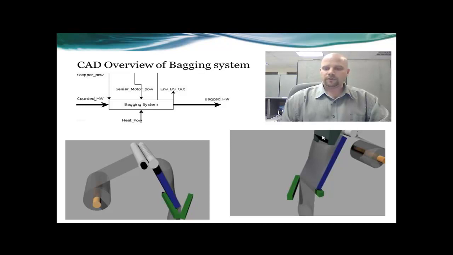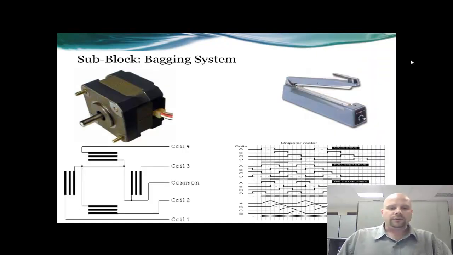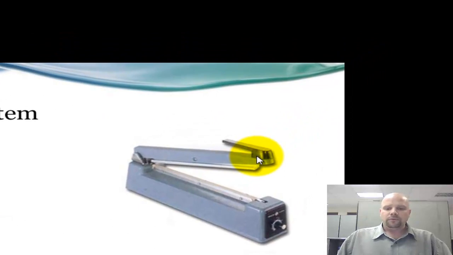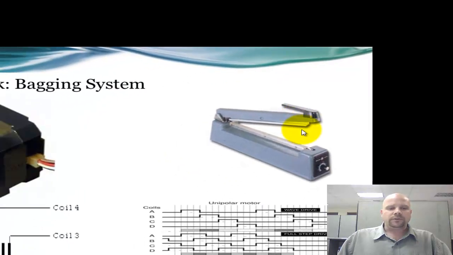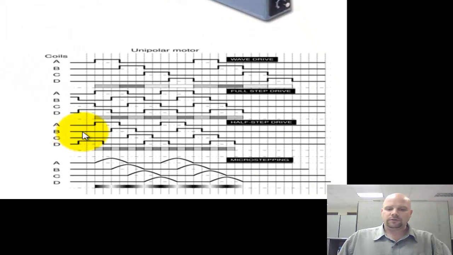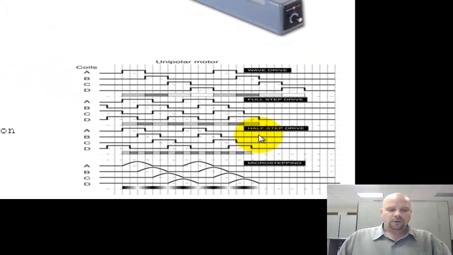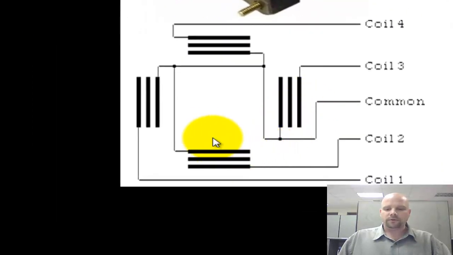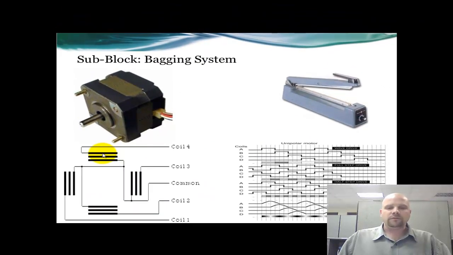The counted hardware flows through the bag funnel into the bags. Once the bag is full, the roll of bags will advance forward, removing the bag. The bag sealer shown here doesn't close automatically. We chose to use a servo to actuate the sealer. After the parts are sealed in the bag, the stepper motor will receive a 12-volt PWM signal shown here to move the bag stream to the next bag. This diagram shows the four coils that are inside the stepper motor. These coils are used to determine the position of the motor. The process will then be repeated until the correct number of bags is filled. The stream of filled bags will not be cut during this process, fulfilling the customer requirement of one continuous bag stream.